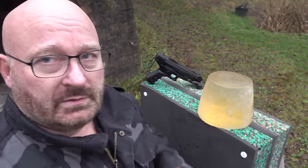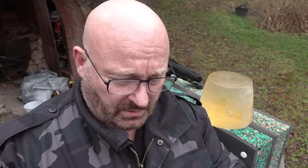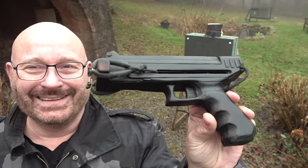Now, is this deadly? I'm not sure. I think if it would actually hit in the right spot, and actually this is pretty much very thick leather, I think this can be called potentially deadly. And in any case, if you shoot with this thing against a human being, I think this is manslaughter, at least if not murder.